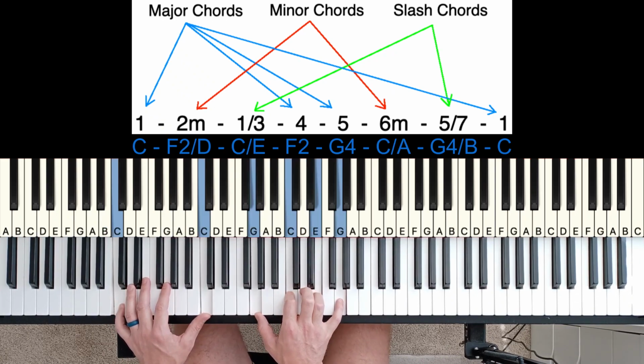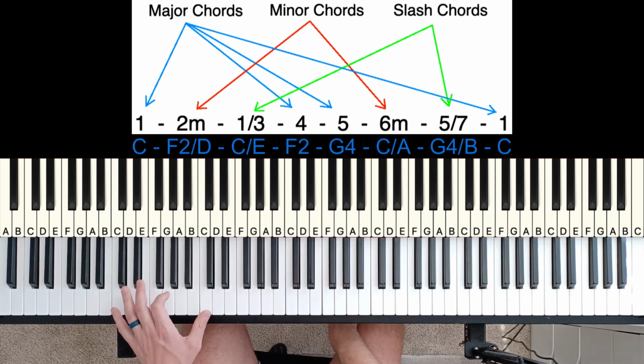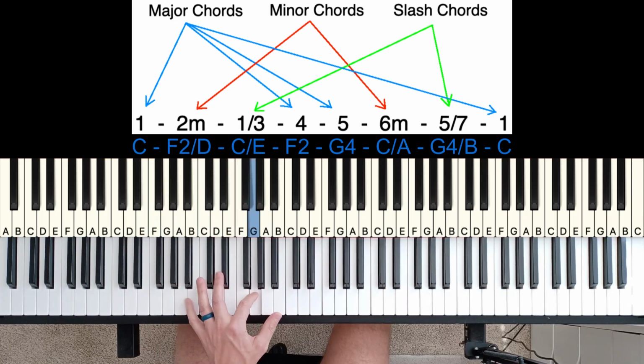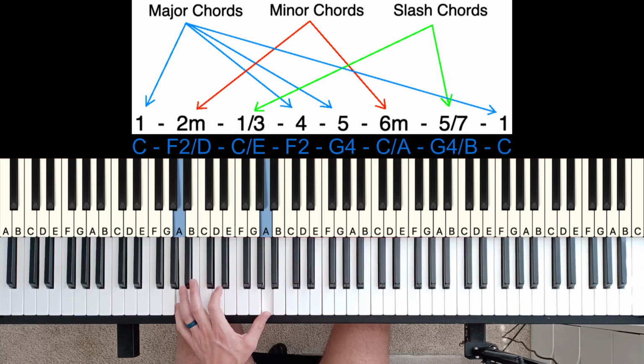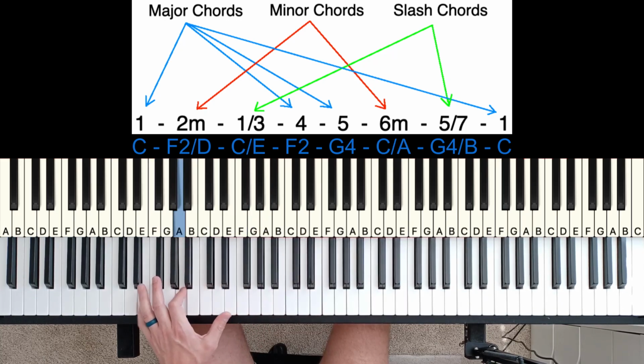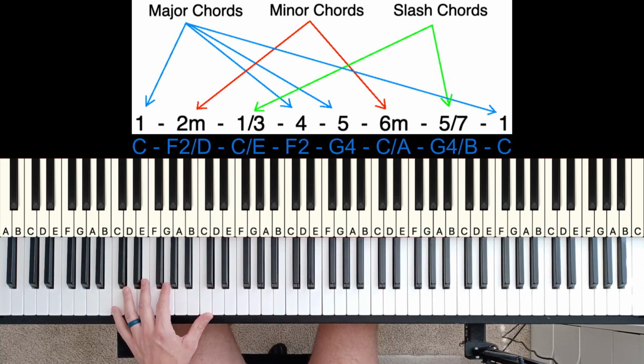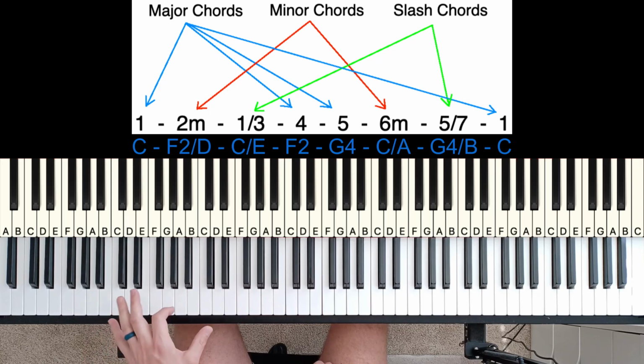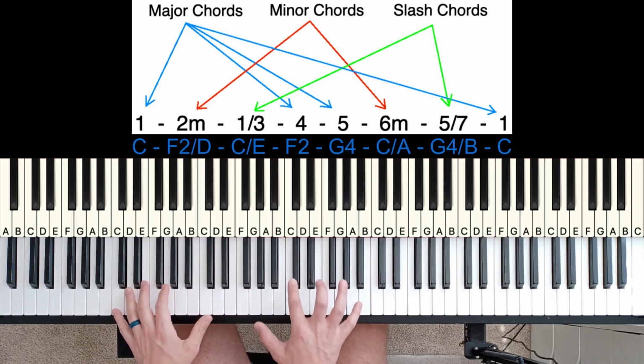Just like that. So if it's a little bit tricky for you to combine both of your hands, just work on your left hand because most of the time that's going to be your sticky part. And if you can't do it about that fast, then you want to work on that with the metronome and just kind of work your way up and down playing that and just try to get as used to as you can playing that with your left hand and then combining it with your right.